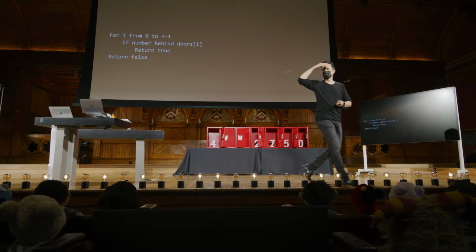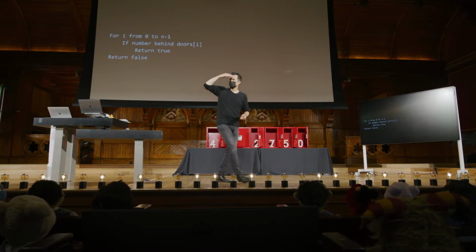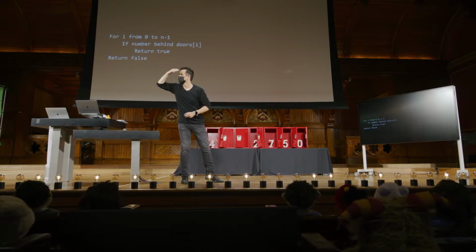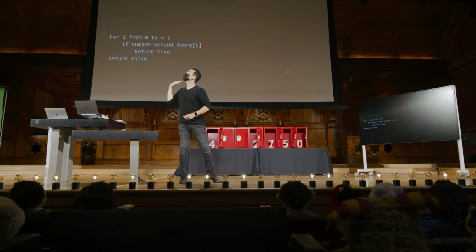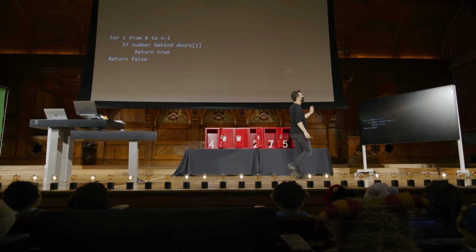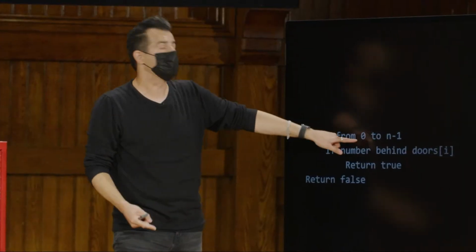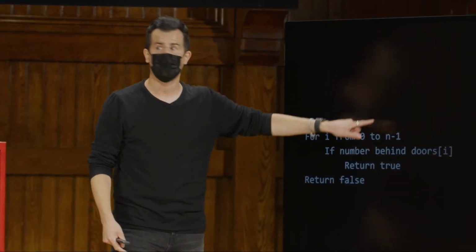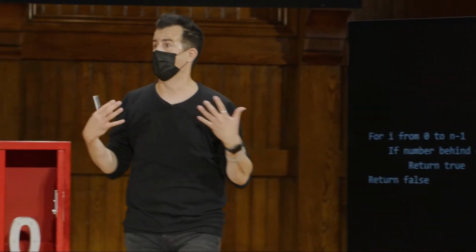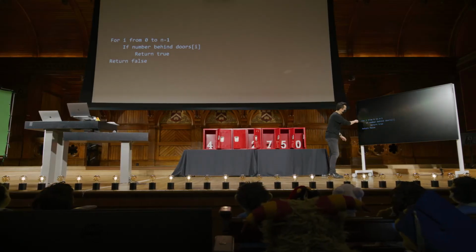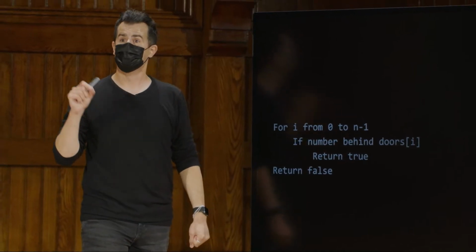Let me give folks this moment to think on it. How many times is that going to loop here? Yeah, over there? n times, right? Because it's from 0 to n minus 1. And if it's a little weird to think in from 0 to n minus 1, this is essentially the same mathematically as from 1 to n. And that's perhaps more intuitively n total steps. So I might just make a note to myself, this loop is going to operate n times.